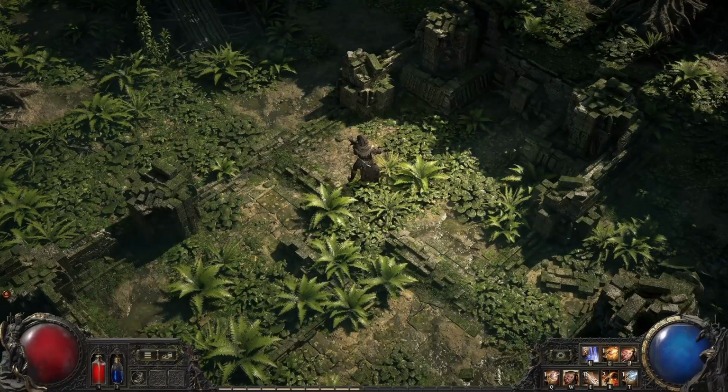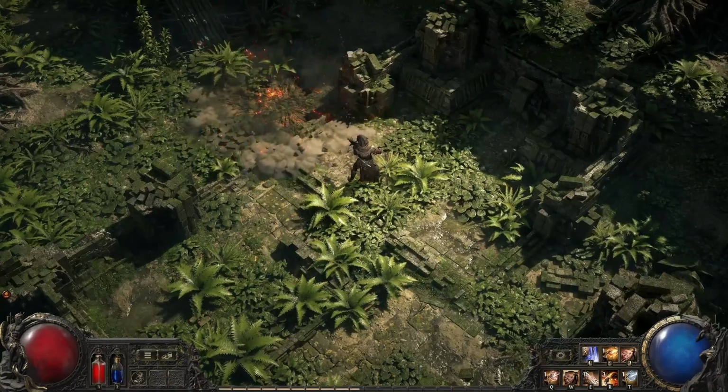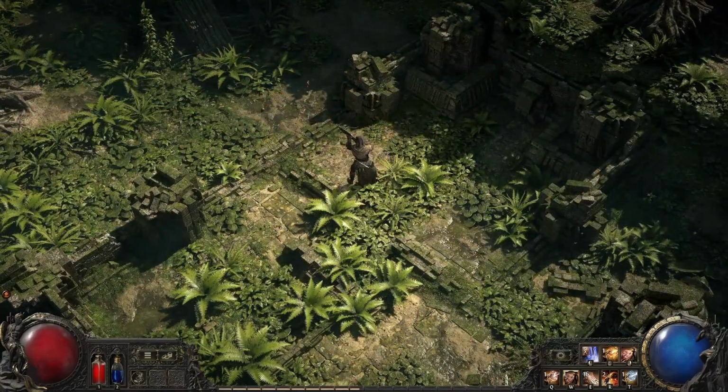Normally, if you start off with fire grenade, it'll look like this. But if we add multiple projectiles to it, you get 3 of them.